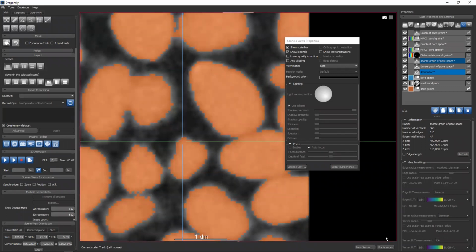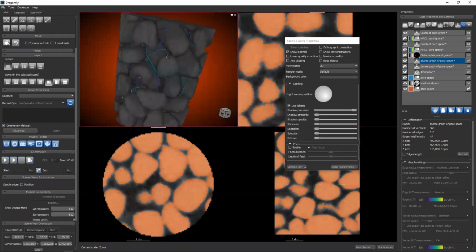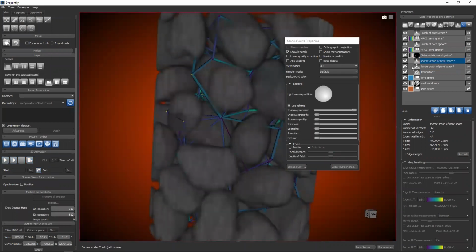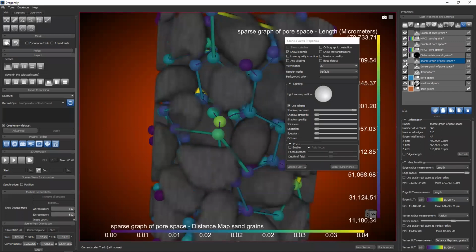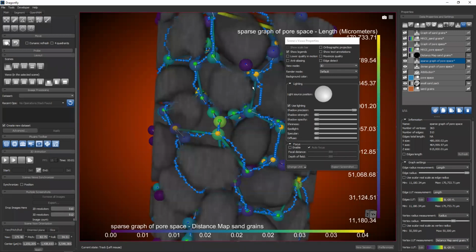Next question, definition of dense and sparse graphs. So the sparse graph is the graph that has only nodes where the nodes branch. What you're looking at here is our sparse graph, and then we should overlay the corresponding dense graph. So there's my sparse graph, and there's my dense graph. The nodes here are the same, but instead of having a single edge, it actually shows the intricate pathway. So the sparse graph is a simplified representation.